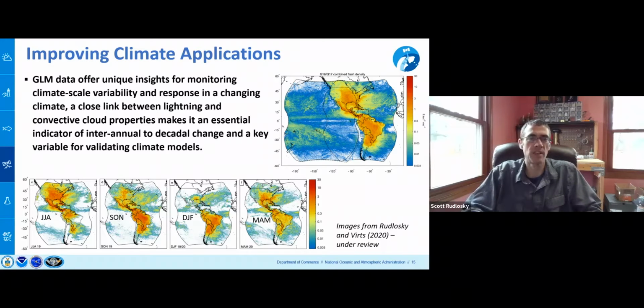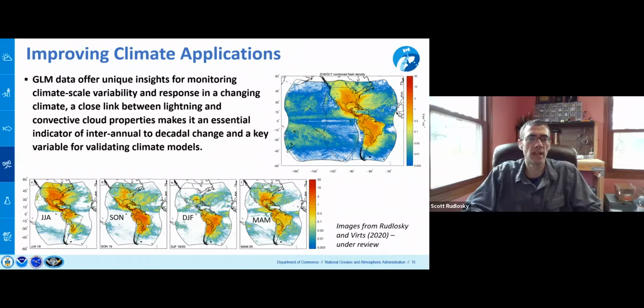And so the GLM comes in, and there's a lot of work going on now, and there has been since the beginning of the GLM, to intercompare the Lightning Imaging Sensor and the GLM to get a better feel for how to combine the two and how to make that 30-year data record from satellite lightning observations. And then planning into the next generation, we'll really get a robust look at any potential signals.